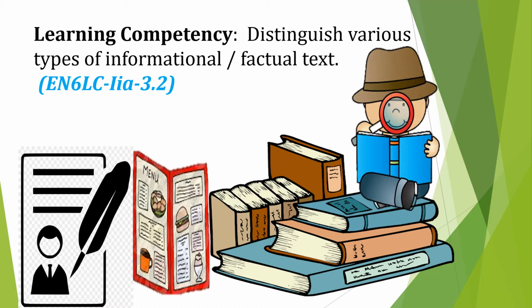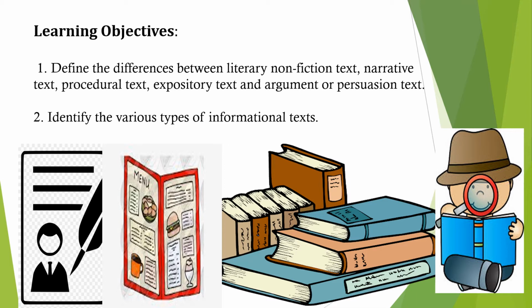Our learning competency for today is distinguishing various types of informational or factual text. At the end of the lesson, you are expected to: 1. Define the differences between literary nonfiction text, narrative text, procedural text, expository text, and argument or persuasion text. 2. Identify the various types of informational text.